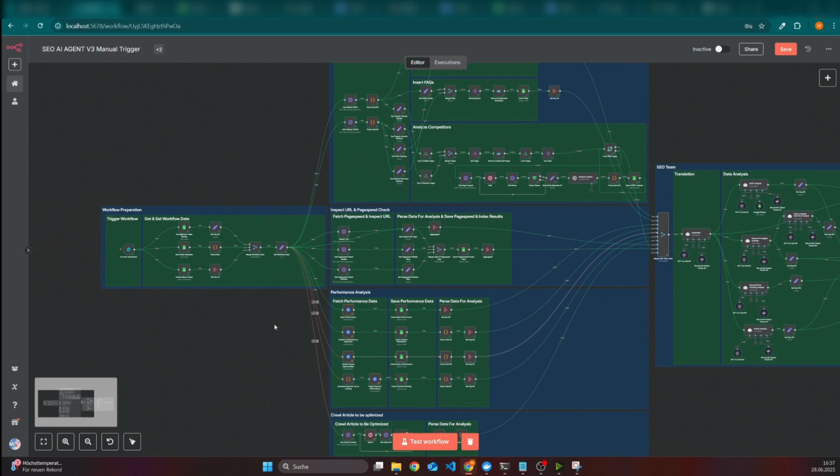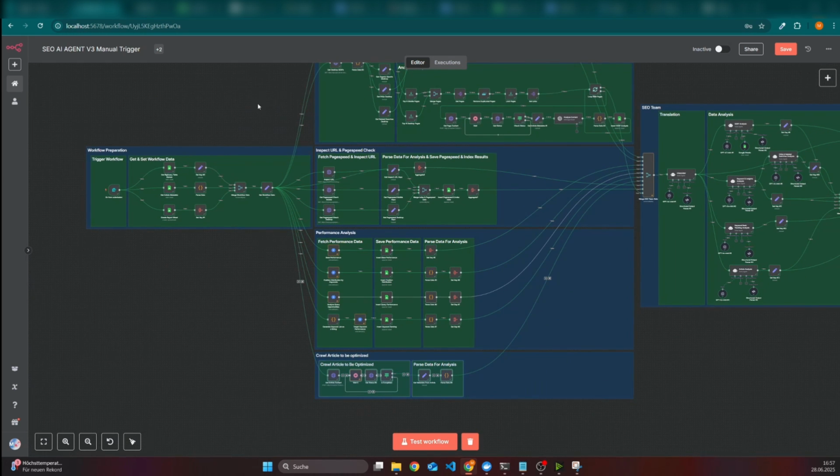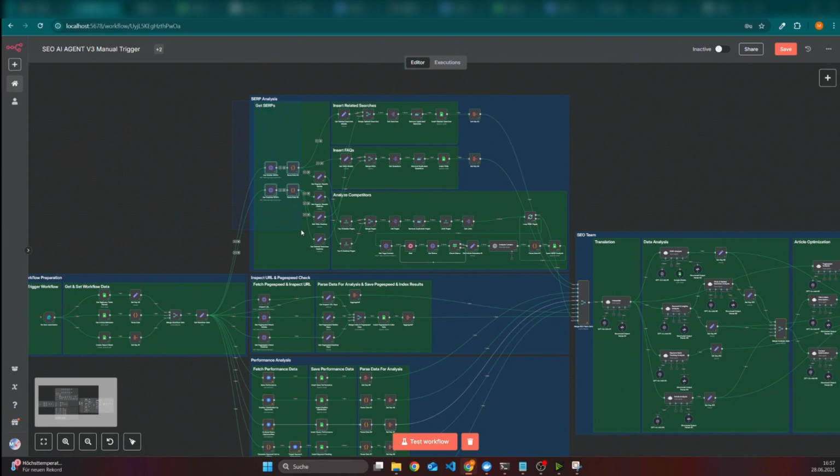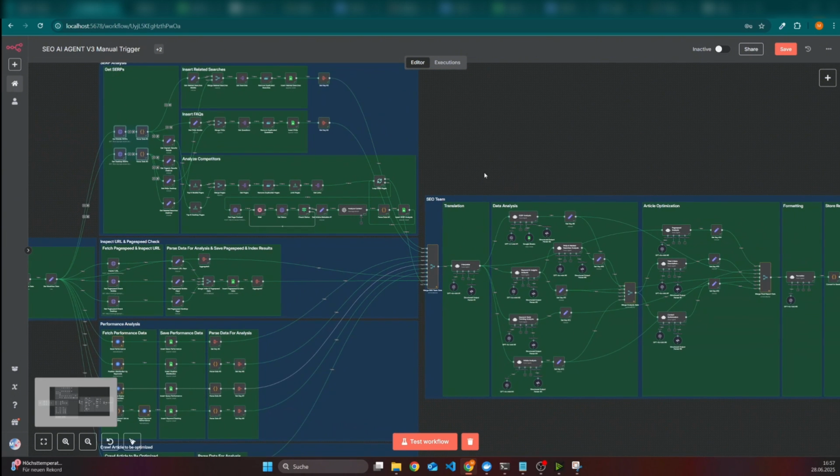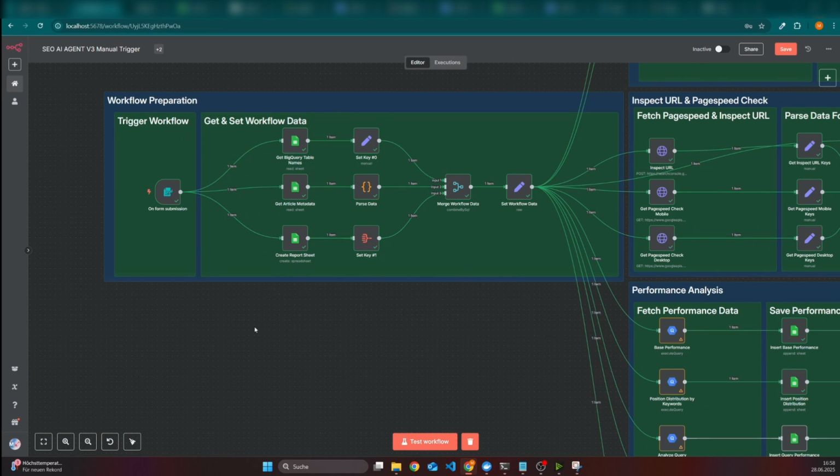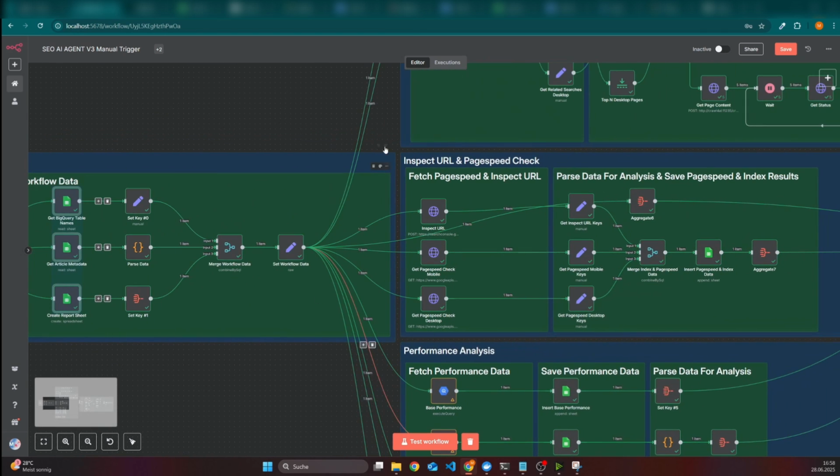So as you can see, we have things like Google Sheets, BigQuery, APIs like Page Speed Insights, and also the inspection endpoint, Crawl for AI, an API to analyze the SERP results, as well as OpenAI to be able to use the GPT-4 models. And the good thing is using Google Spreadsheet is free up to a certain limit, as well as the inspection endpoint and page speed check.